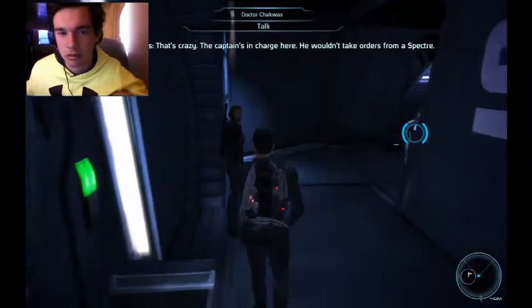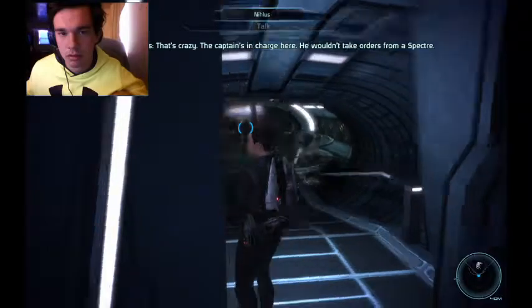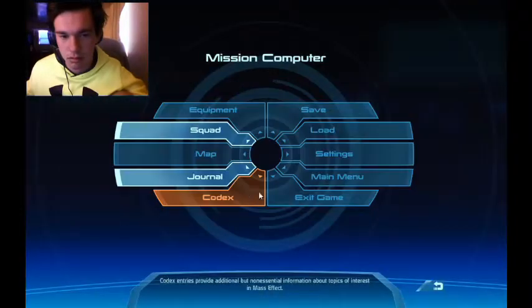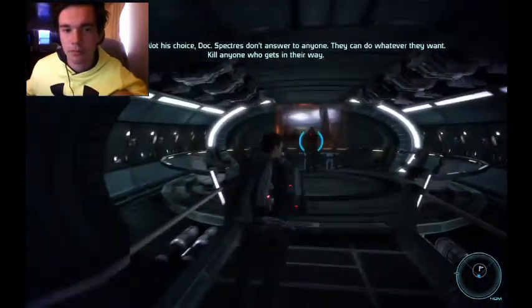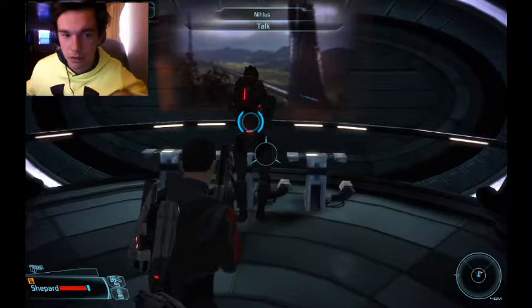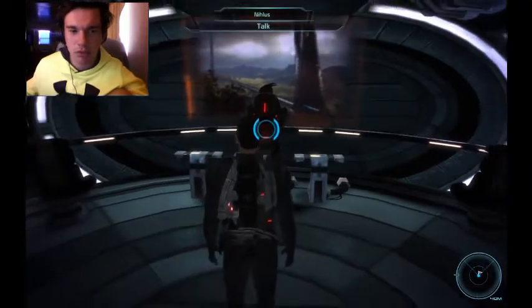That's crazy. The Captain's in charge here. He wouldn't take orders from a Spectre. Not his choice, Doc. Spectres can do whatever they want. Alright, well, hello. Put your weapon away, Shepard.